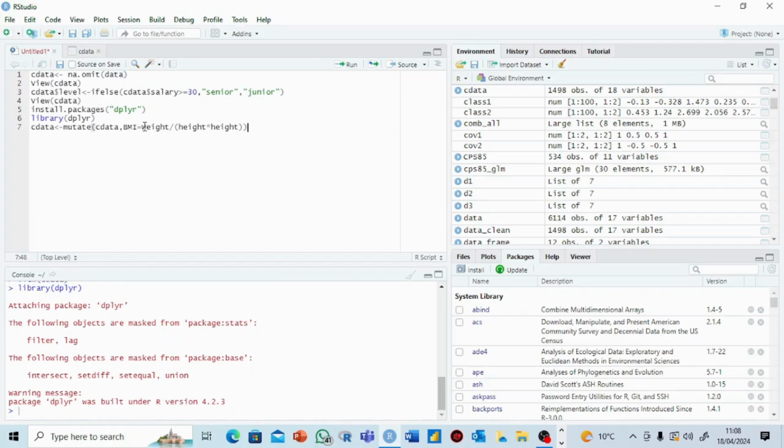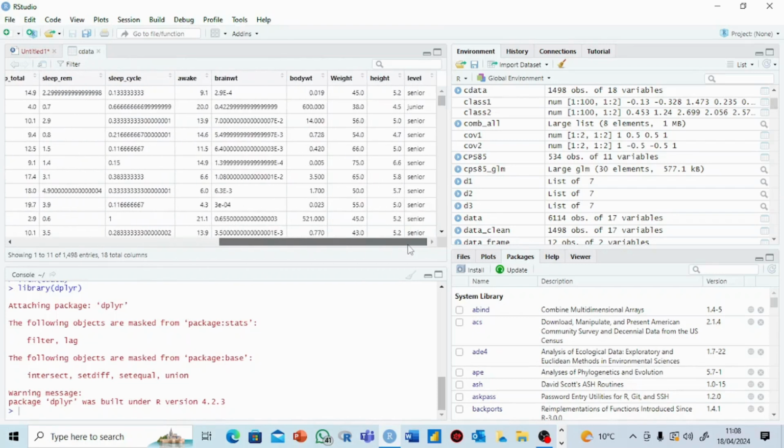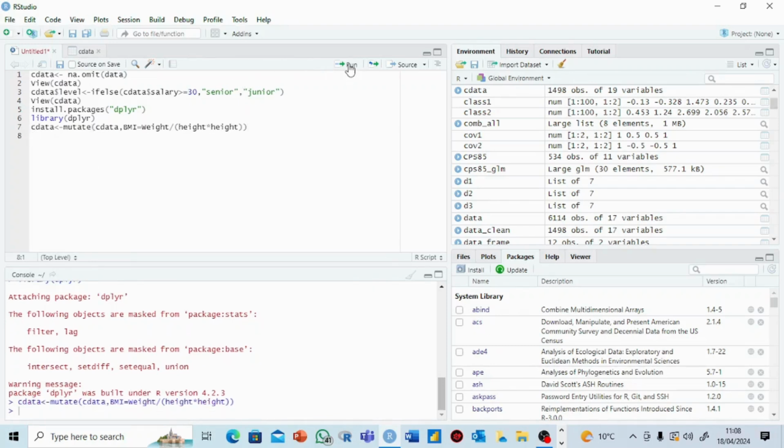I put W here because if you come back to our data, what I used for the weight is W. If it's a small w, you are going to have a small w, but I used a capital, so I'll make this one capital here, otherwise we're going to have an error. So let's run this code now. If you run this code, the operation has been performed.